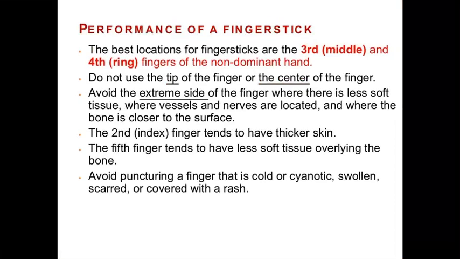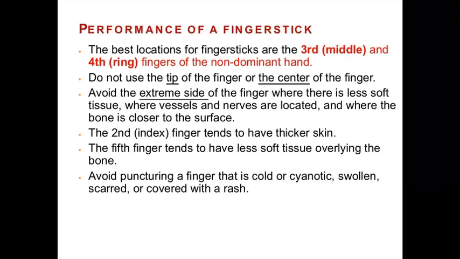Now, performance of the finger stick method. The best location for the finger stick is the third and fourth finger of the non-dominant hand. Do not use the tip or the center of the finger, and avoid the extreme sides of the finger where there is less soft tissue, where vessels and nerves are located, and where the bone is closer to the surface. So we don't use the extreme sides of the fingers.